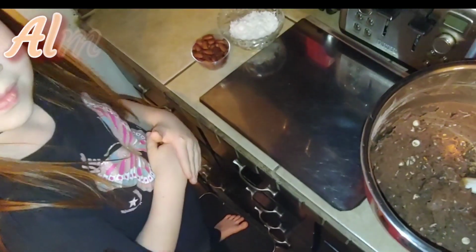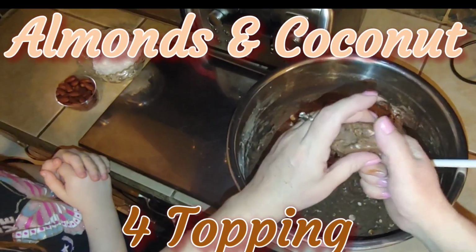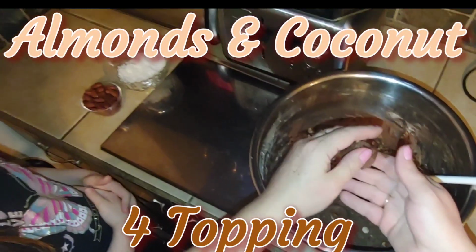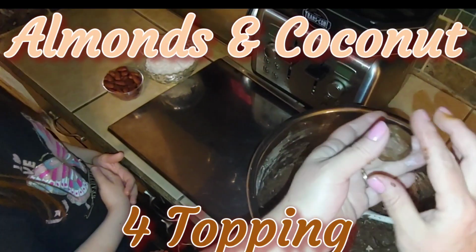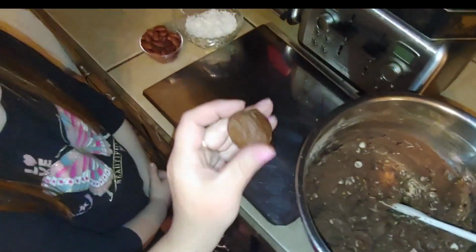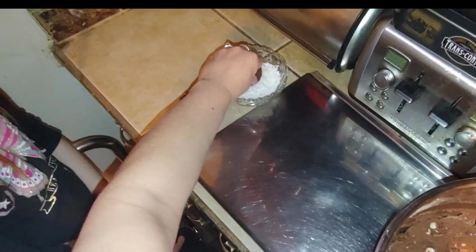You're going to do three. I'm going to do one. Then you're going to do three more by yourself, and we'll see if yours look as beautiful as mine. Okay, so you're just going to grab about 2 teaspoons. Usually I use a cookie scoop for every cookie I make, but these ones have too many chunks. You won't get them distributed evenly with a scoop. The longer you let this sit, the less sticky it will become too. So you get a ball about like this, and now you dip it only on one side in that coconut.